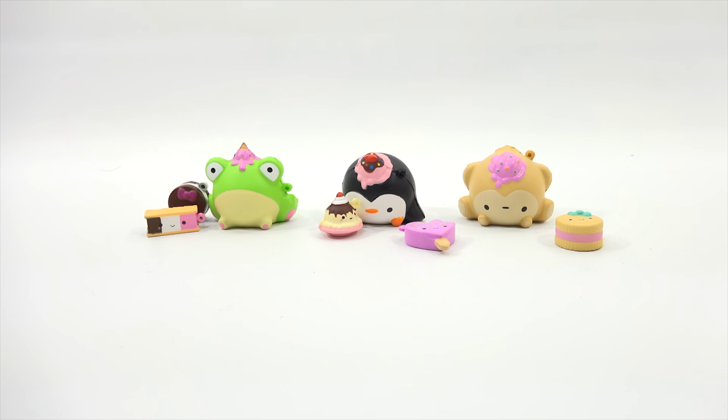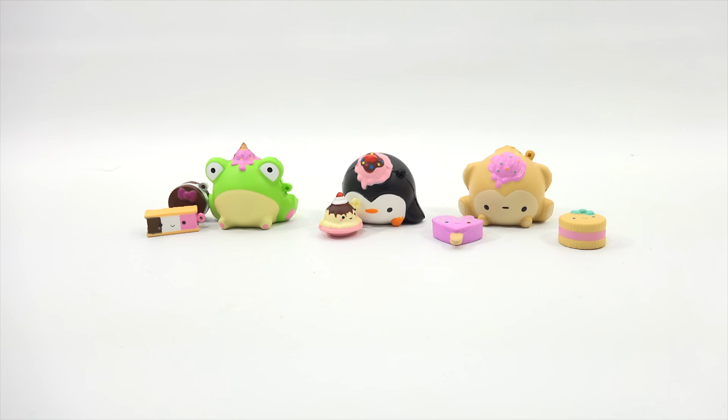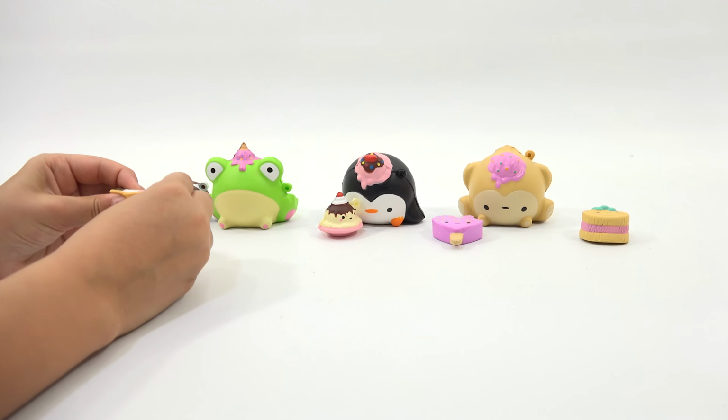All right, Alyse, are you ready to squish our squishy mushy? Very ready. Which one do you want to squish first? Oh, by the way, did you show them the tags that came with them? Yes, I did. Okay, and then you've seen all the items that come with these, but the funnest part, I think, besides opening them, is squishing them, which we're going to do now. The little ones, they squish, and they will expand.